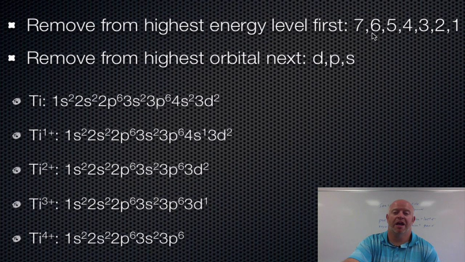If you have more than one orbital where you have electrons, let's say in the sixth energy level, let's say you have both 6s and 6p, then the question drops down to here. So you take it from the highest orbital. So you take things from d before p and then s. Again, you have to be in the same energy level first.